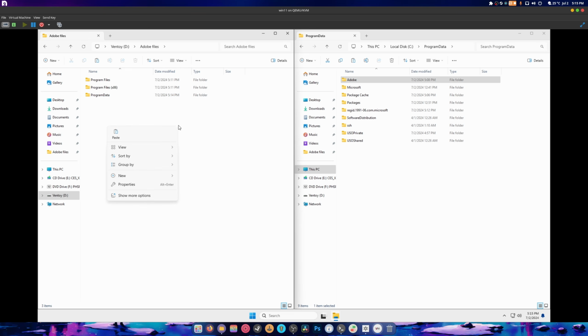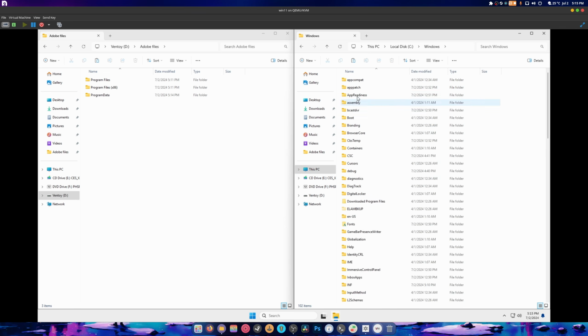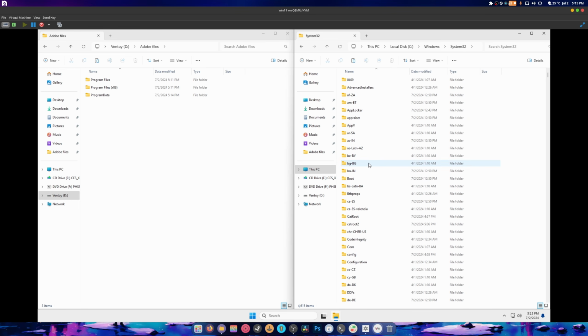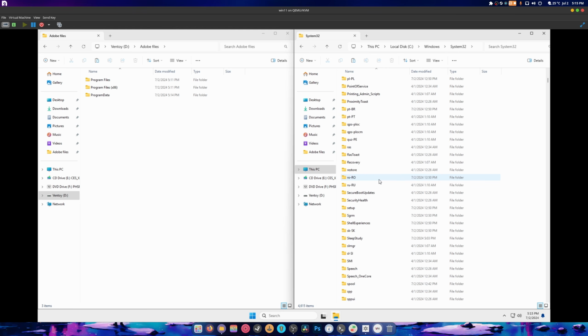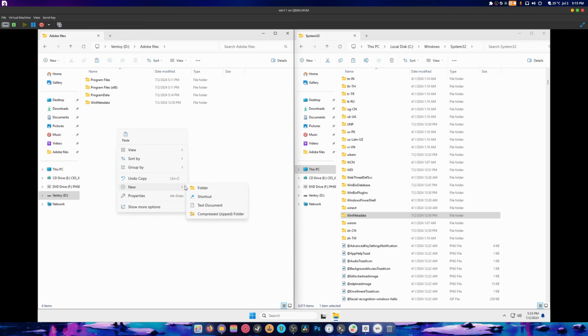The next thing we're going to need to do is go here, Windows, and we're going to go into System32. We're going to go all the way down to the W's, and we're going to grab the WinMetadata folder. And you're going to hit paste. It doesn't really take much to copy over, so you should be good to go. And if you really want to make it easier to drag and drop all this stuff, you can create a, is it a capital W? A Windows folder.